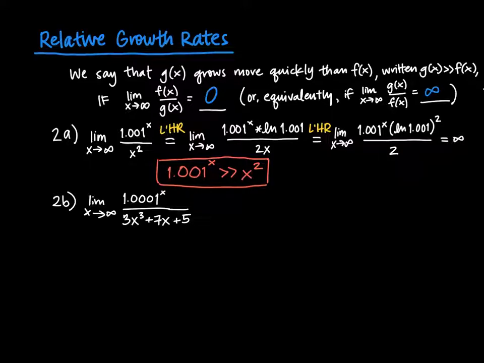exponential function, as we saw in 2a, an exponential function's derivative is proportionate to the original function. So no matter how many times you take the derivative of something like 1.001 to the x, you're always going to have that function involved in the derivative, right? 1.001 to the x doesn't go away, and 1.0001 to the x won't go away. We'll be multiplying it by natural log of 1.0001 in this case. Whereas with polynomials, when you take the derivative, the degree will always decrease. And there's only a finite number of times that you can take the derivative of a polynomial before you end up with a constant that no longer grows.